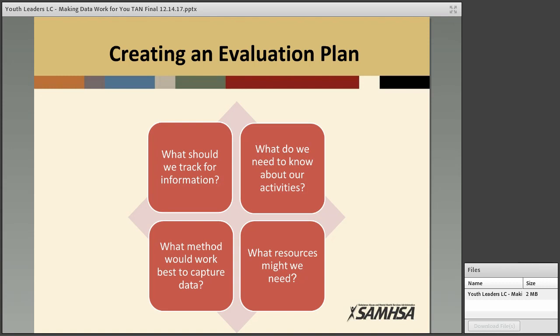So we've said this a few times, but evaluation does require resources, including staff time, data collection tools, and sometimes a data management system. But there are several free tools available that can support you all as youth programs to create questionnaires and surveys that will create real-time reports for you and do a lot of the analysis for you if you don't necessarily have that skill set.